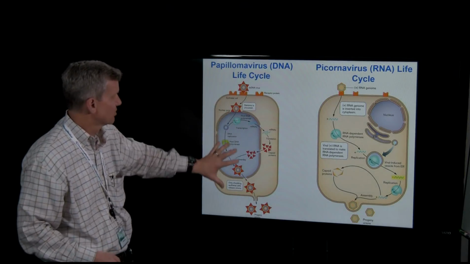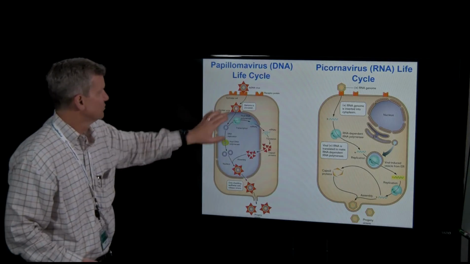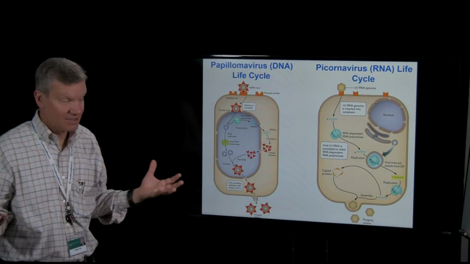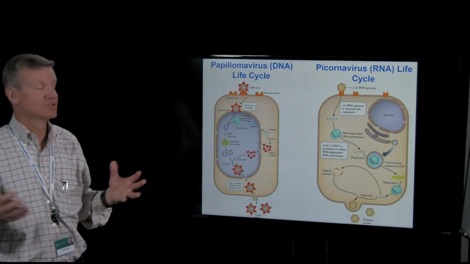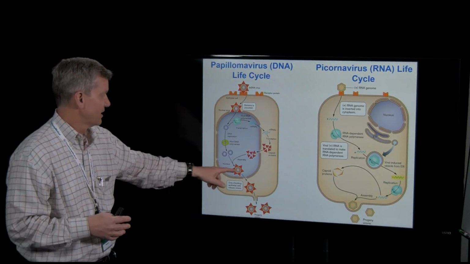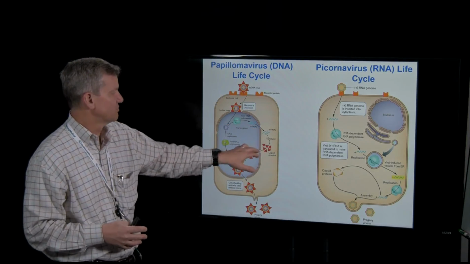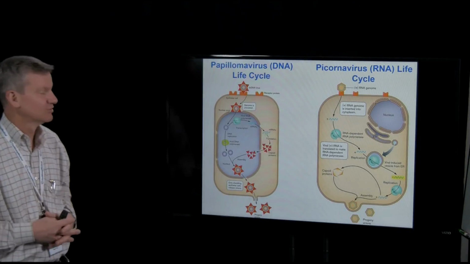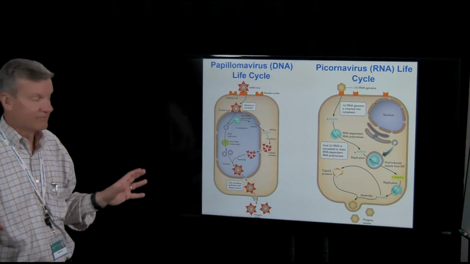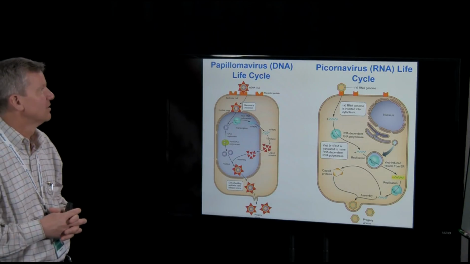So this is much more like the human system, where we have double-stranded DNA. Once the double-stranded DNA gets inside of a host cell, the host knows exactly what to do with double-stranded DNA viruses. It makes more double-stranded DNA as the genome for the virus, and then it makes messenger RNA, which makes the capsid proteins for the virus. So the virus really takes over the cell and doesn't really use anything of its own. It uses all the host proteins in order to replicate itself.